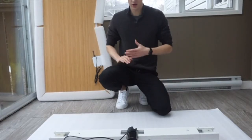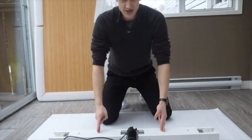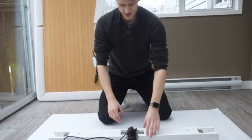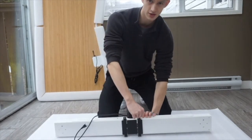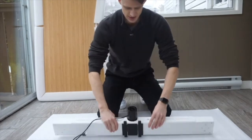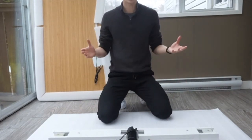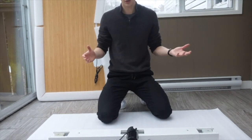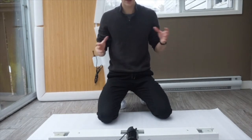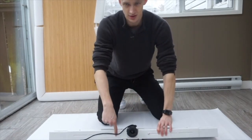Okay, so now that we know that we have everything we need, we're going to match this center beam so that the connecting holes here match up with the holes on the desk itself. With some of the different models, this will come matched up already, but I have the larger model, the rectangular 60-inch, and it doesn't. So what I'm going to have to do is adjust these 2 screws here.